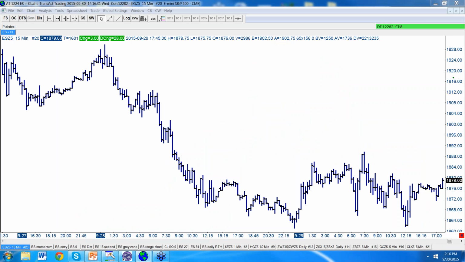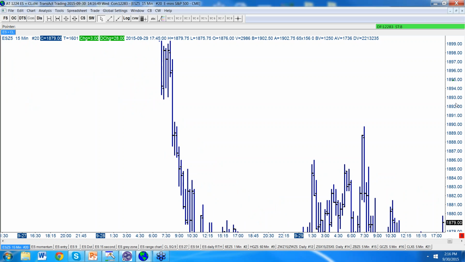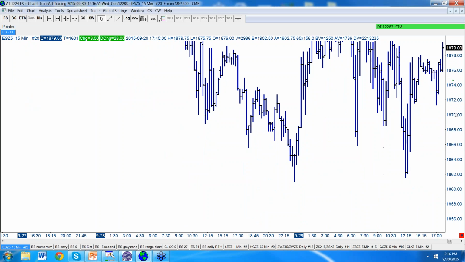Let's take a look at the S&P. This was a strong drop. But wait, why did it suddenly not go down anymore? Why did it stop? There has to be some reason. And more times than not, you're going to find a reason, and the reason is typically a butterfly, a measured move within the measured move.